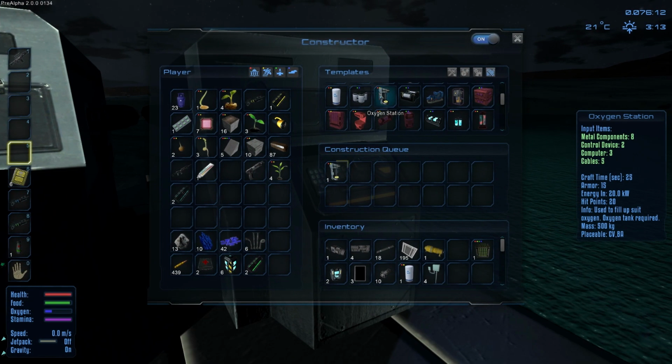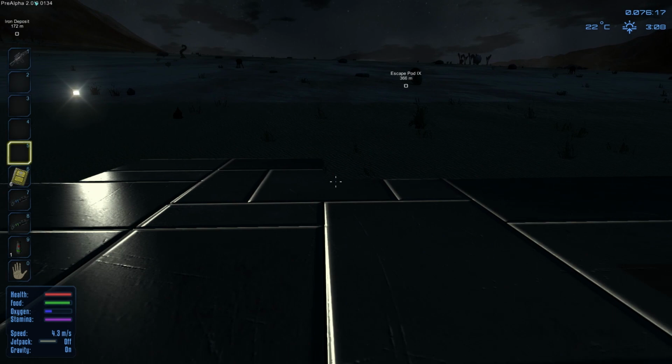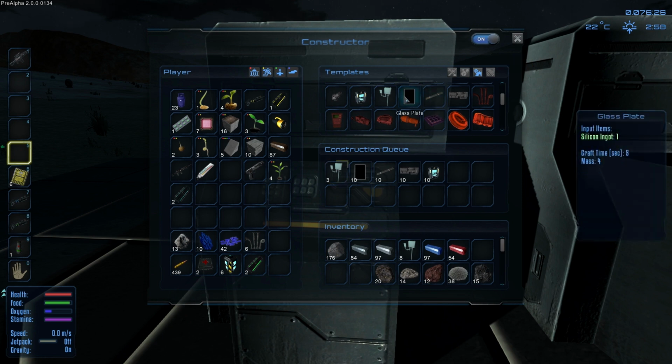Okay, here we are making the oxygen station. I've also put down a light, which is working out pretty well for the time being. It'll do. Over here, this is how this crafting thing is going to work. Constructor number 1 is going to make components, and I'll just have it continuously make components, whether I really need them or not. We need some more glass panes. We're probably going to need some more of these. Probably need some more control devices.